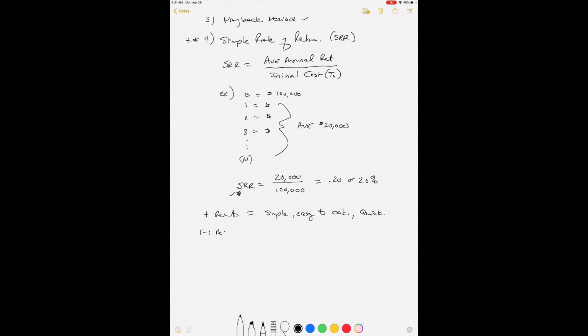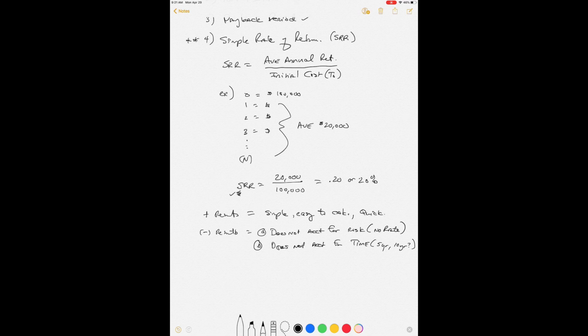Now, there are some negatives, and those are the ones I probably want to focus on more. Those negatives are broken out in two ways. The first is that this does not account for the concept we've been focusing on, and that is risk. There's really no rate of opportunity cost considered here. You have several different ways you might look at risk, and you're not accounting for them at all. The second is that it doesn't account for time. It's just looking at an average. That average could appear to be really good, but it takes you a long time to get that back. Whether it's 5 years or 10 years, it's really hard to compare because simple rate of return ignores time. It just gives you the average.